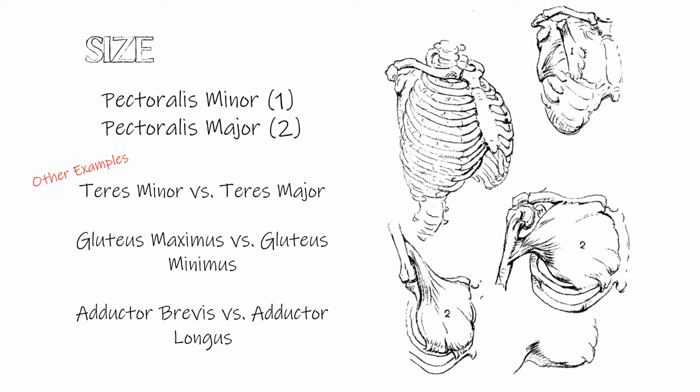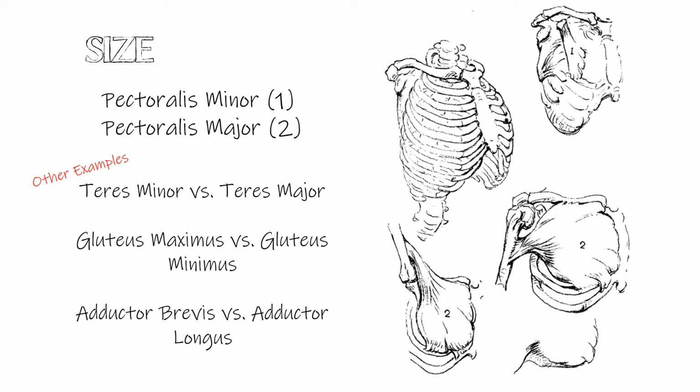So adductor, we'll talk about that. That's actually an action or a function. So that's actually naming it also by function. But it's an adductor muscle, but there's 2 of them. There's a brevis, there's a short one. That's the brevis, and longus is the long one.